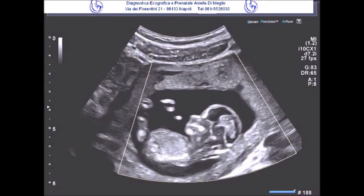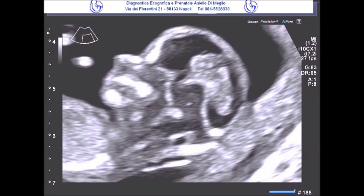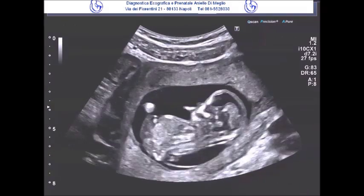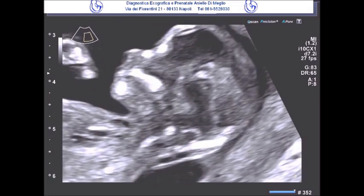When we shift to the median sagittal scan, we can clearly observe another indirect sign of this same phenomenon, which is the absence of the so-called intracranial translucency. As you can see, those three anechoic spaces that we would normally expect to see in a healthy fetus at this stage are completely absent from the view. These correspond to the brainstem, the intracranial translucency, and the cisterna magna. This is precisely a direct consequence of the leakage of cerebrospinal fluid that occurs because of the presence of an open neural tube defect.